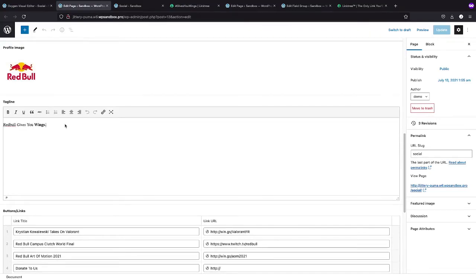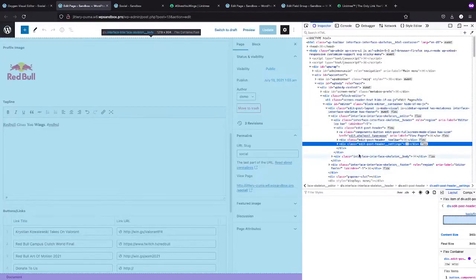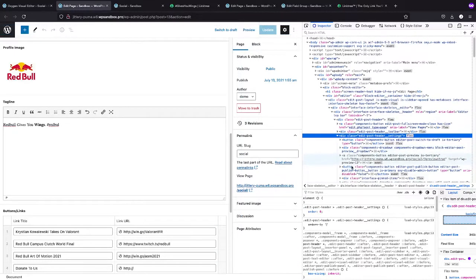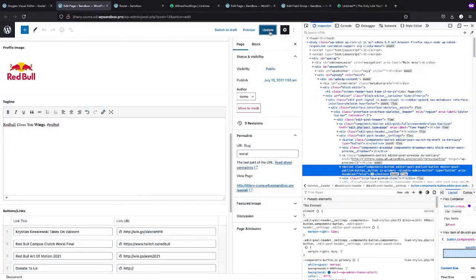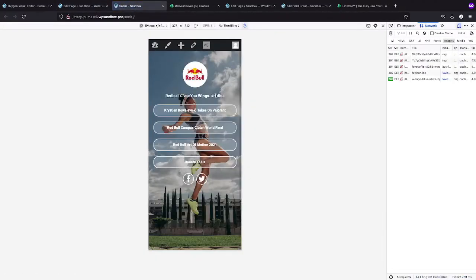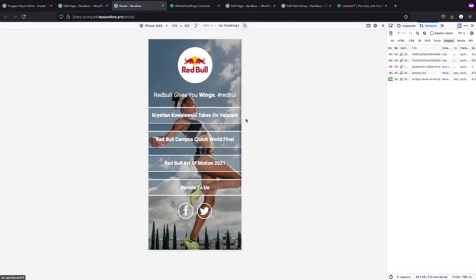Say we want to change this, or if we're the client, we have a new campaign for maybe a hashtag, we can go ahead and do hashtag and quickly update the page. And because Oxygen is open, this update button is annoyingly blanked out, so I need to unblank it out. And this is a quick trick that annoyingly took me a very long time to figure out. Now we can update our content, and you'll see that the new hashtag that doesn't spell Red Bull correctly is now there.